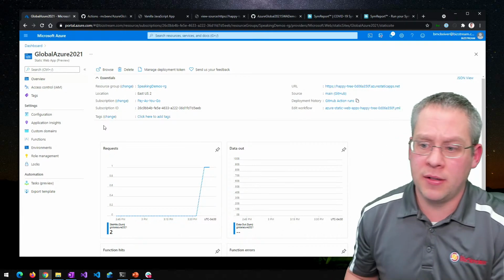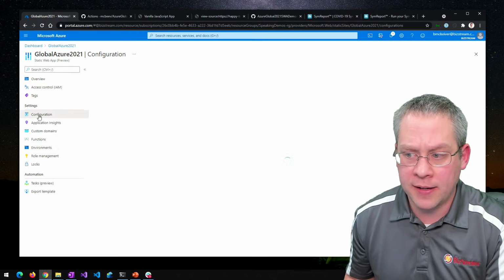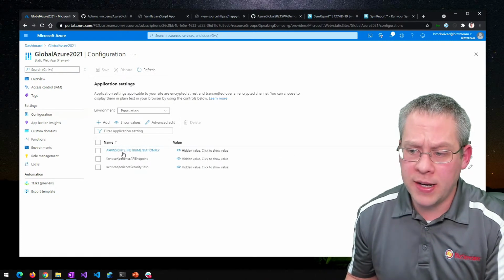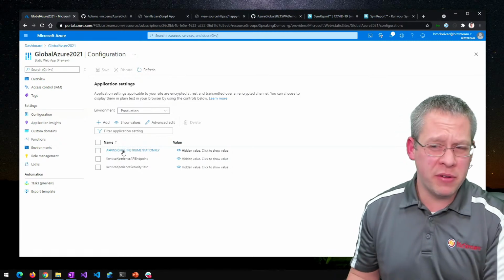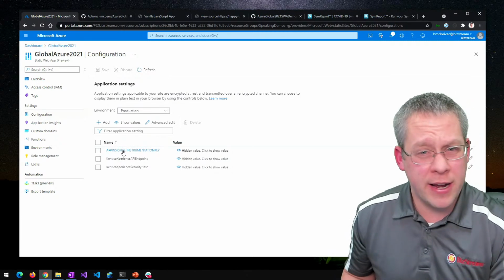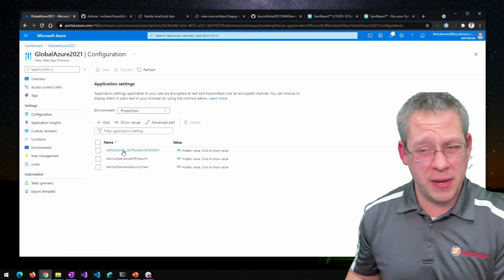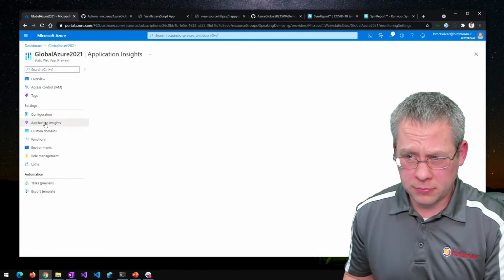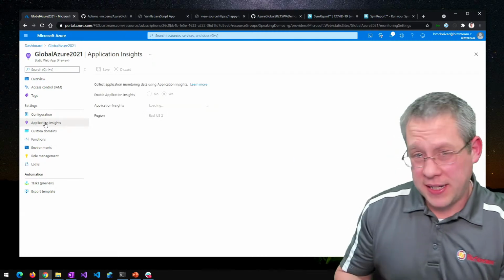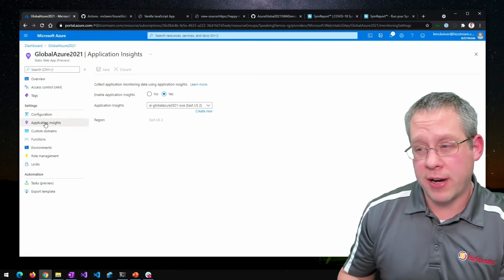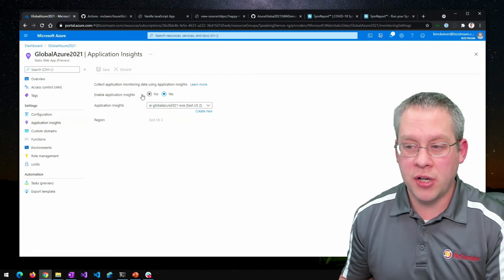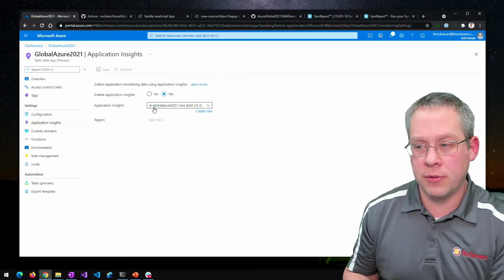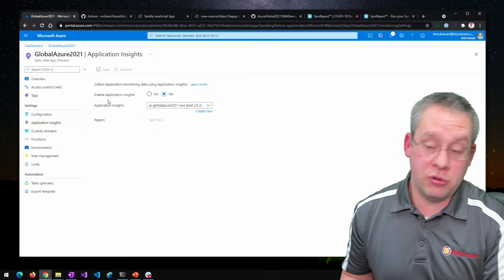I did also mention as another app setting, there is Application Insights, and it puts in the instrumentation key. If you're not familiar with Application Insights, go check it out. It's a great way to do basically almost free monitoring of your website and what's going on with your website or application. So by default, this is not turned on. So I recommend turning this on. You provision an App Insights resource when you turn it on. So this demo site, I have it hooked up to, and you enable it, right?